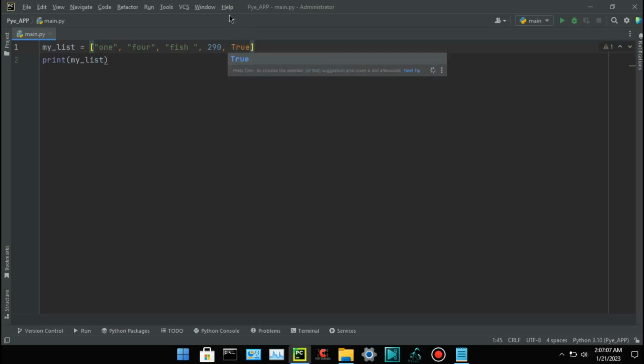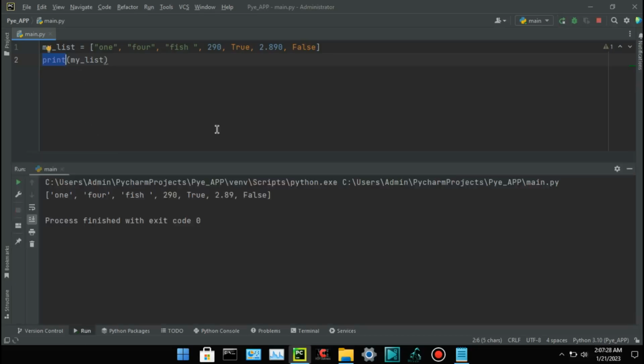In this case, I'm going to have a list with different data types that can be stored in it. And when you run this list, you see that it will print out the items listed in the list.